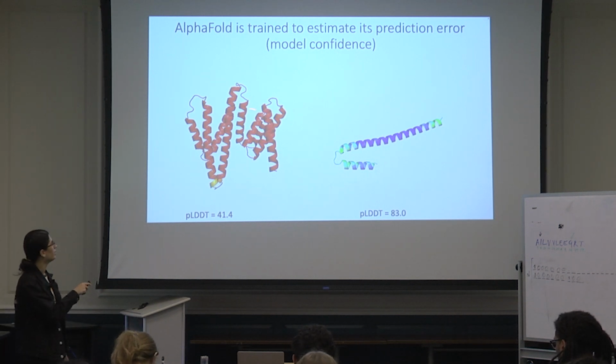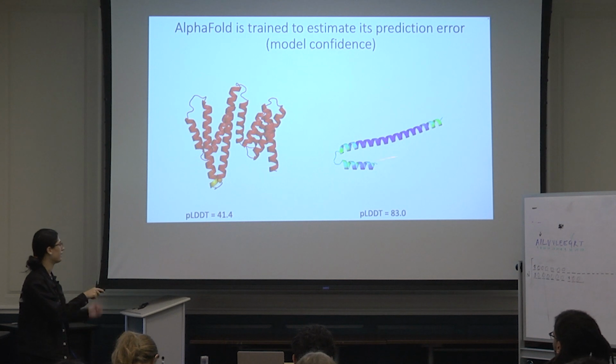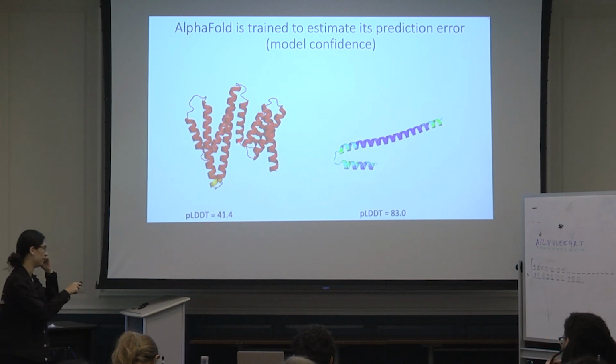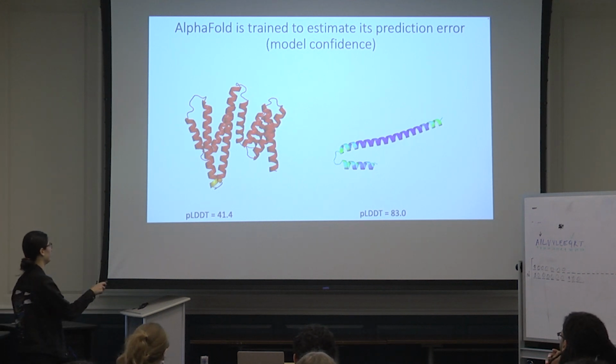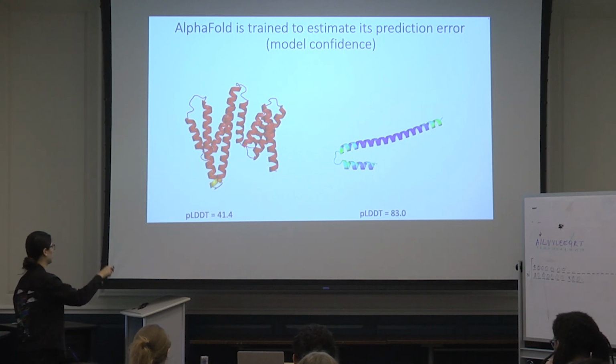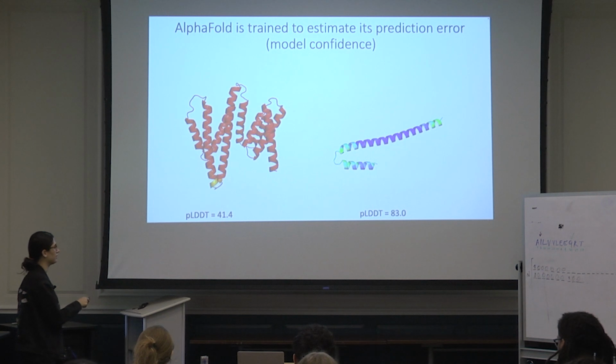And so let's take a look at these two specific structures. These are AlphaFold predictions of two different proteins, so two different sequences. You can see the lengths are different. They're both helices in secondary structure with some loop connecting helices. And we're going to refer to confidence as pLDDT. In this case, this stands for predicted local distance difference test.